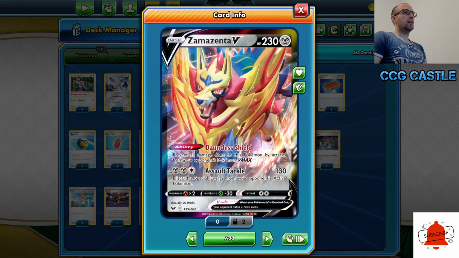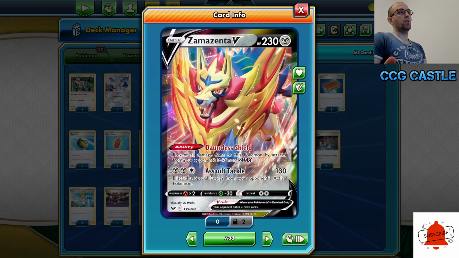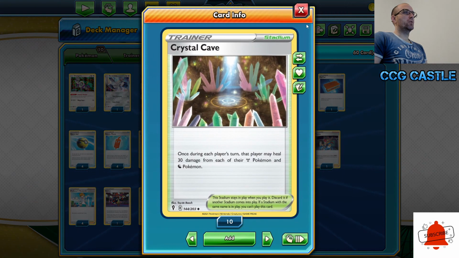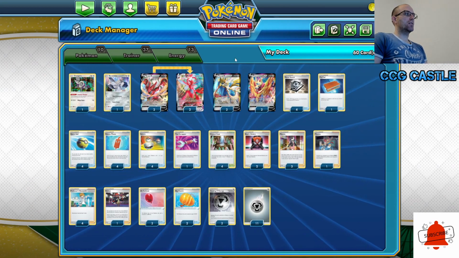So as always, having Zamazenta V with that Dauntless Shield ability is such a good tech in the metal decks, because you can prevent all damage done to the Zamazenta by opponent Pokemon VMAX attacks. Unfortunately, against Shred Dragapult VMAX, that's not gonna be effective. And then theoretically with Inteleon, they can hit for like 60 plus 20, 20, 20, depending on how many Inteleons they have in play. So that matchup can be a little bit tricky, but then again, you can heal the damage a little bit with the Crystal Cave, you can discard energy theoretically with the Soul Tackle, so you're probably going to be good to go against Dragapult.